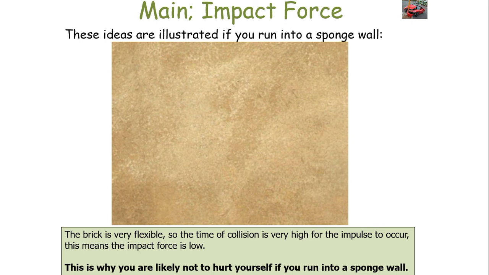However, a sponge wall, a sponge pad, is very flexible. It will give. So the time of collision is very high for the impulse to occur, so the impact force is low, which is why you don't hurt yourself if you run into a sponge wall or a crash mat.